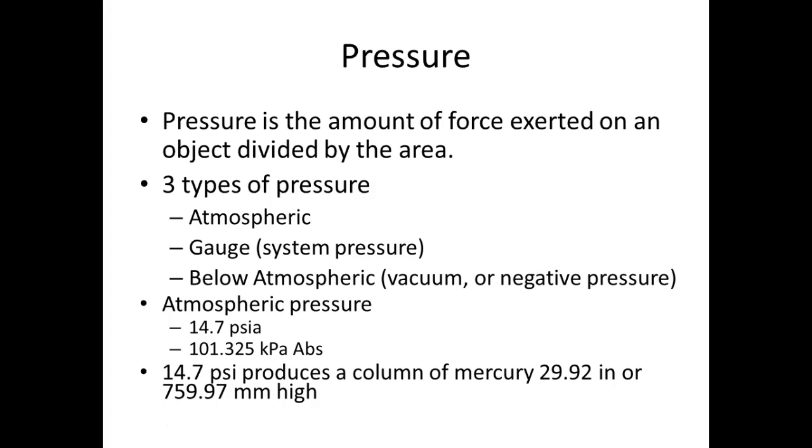Atmospheric pressure, of course, most of y'all already know this, right? 14.7 or 14.69 something. It's a pretty long number, but just about everybody calls it 14.7 psi, and that's the average pressure at sea level. And then, of course, that would be 101.325 kilopascals. So pascal is something that we use. It's very standard to measure pressure, but that's a metric or international standard.